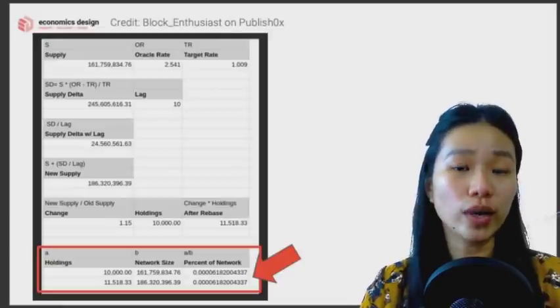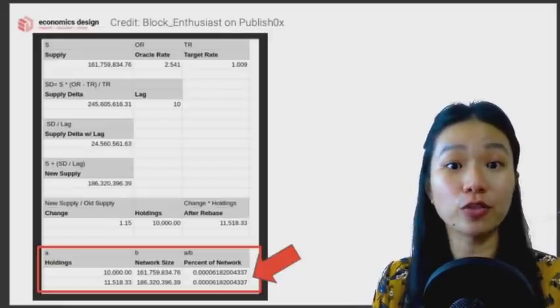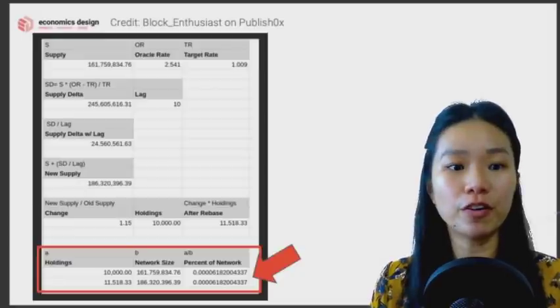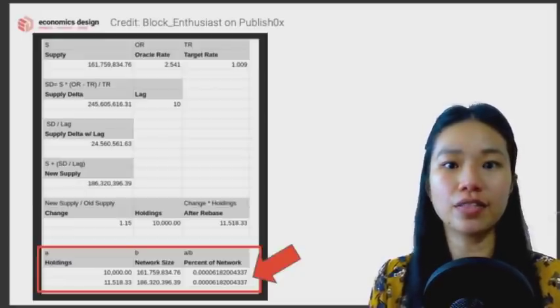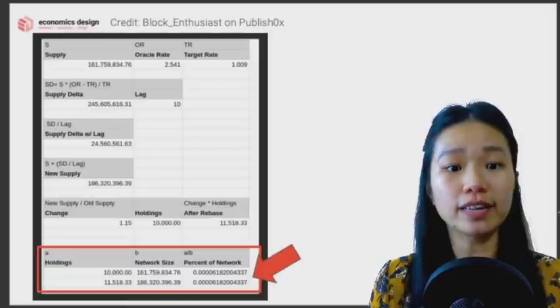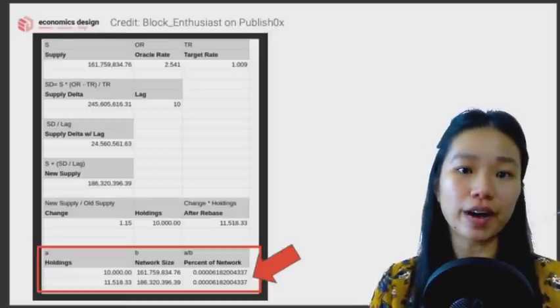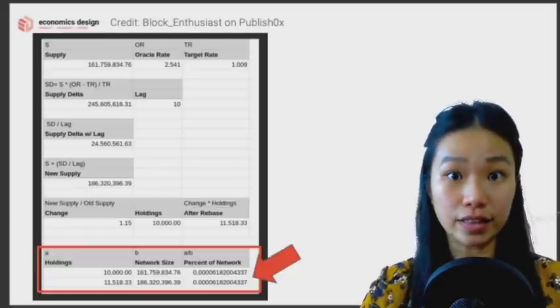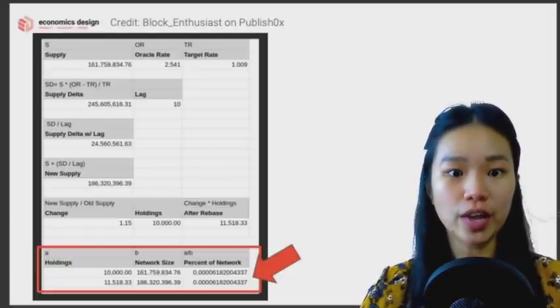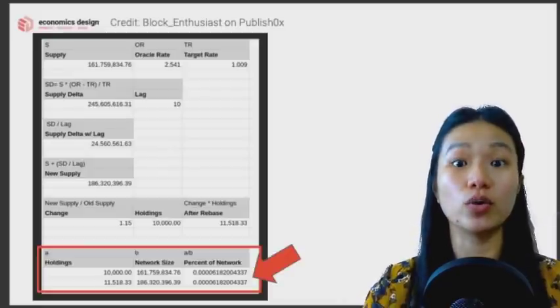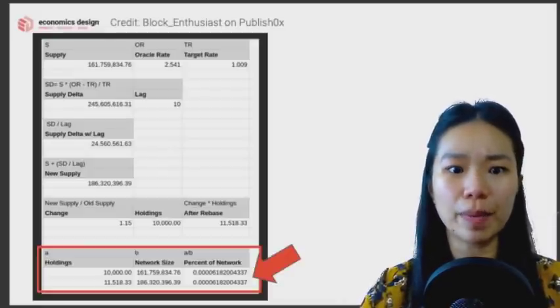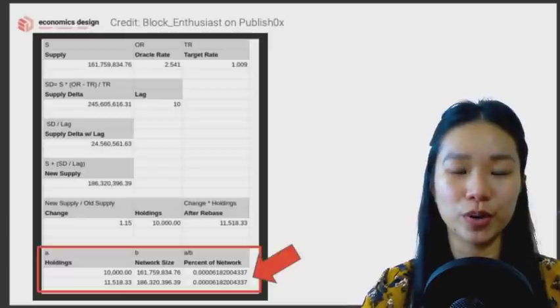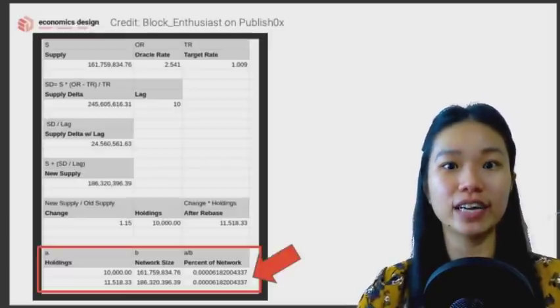And this can be quite tricky to people who don't understand how Ampleforth works, because they feel that Ampleforth is cheating and taking their tokens away. That's not true, because the value of Ampleforth is not defined by the number of tokens that you have or the price of the tokens. The amount of value that you have in your wallet is really defined by the percentage of the network that you own. So no matter whatever the rebasing is, your percentage of the network will always be the same. That's something that I definitely want to bring across before I get started with breaking down the entire economics.